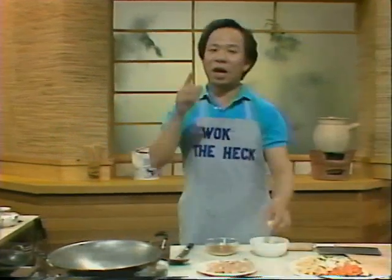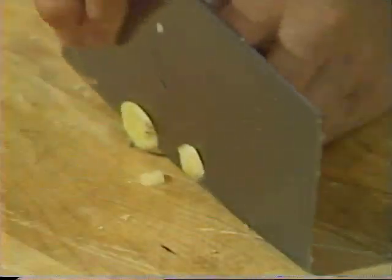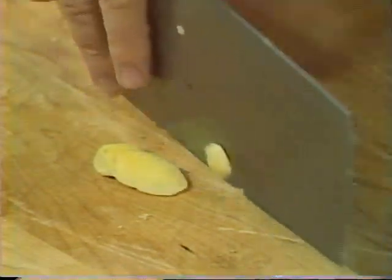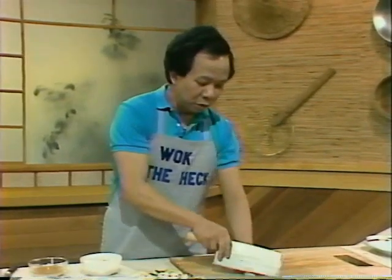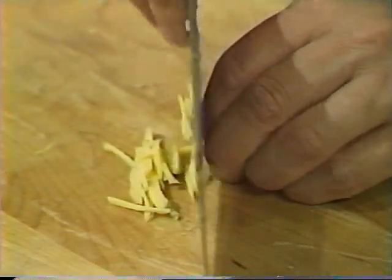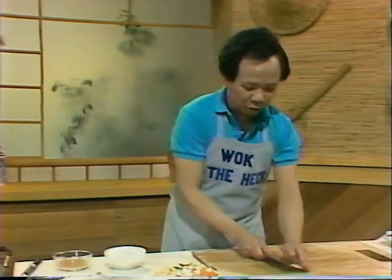And anytime you cook chicken, you should always use a few slices of ginger root. Now look at this. Hold your cleaver, leave the corner of the cleaver down, and make slices like this. Ginger root is hot, so if you want to make sure that everybody will like it and not be jumping up and down, you can slice it or sliver it just like this, so that the whole thing would be good to eat. You pick it up with your cleaver, just like that.